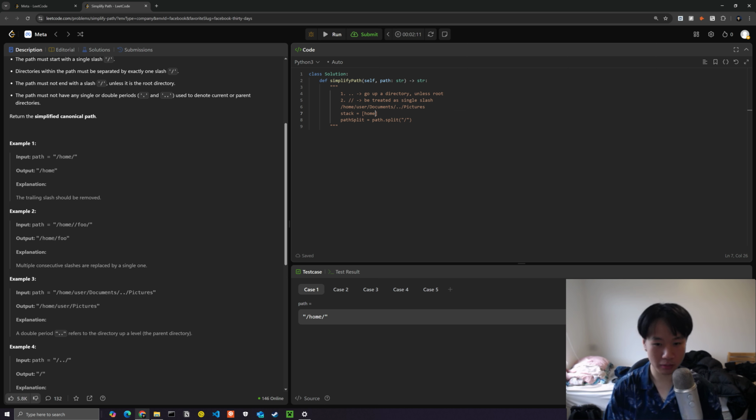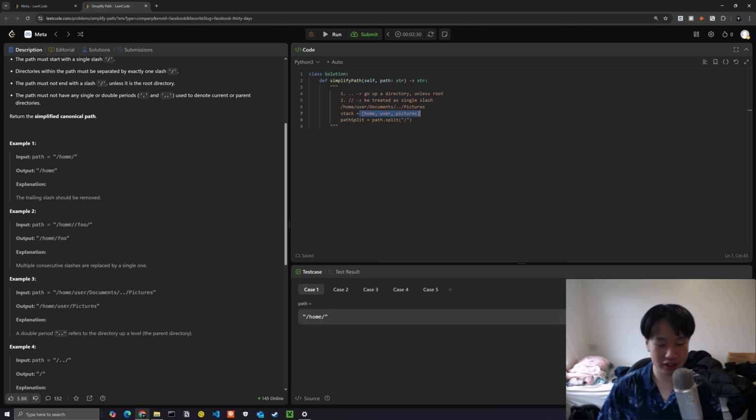We append home as we move forward, we append user, we append documents, and then we hit a double period. Double period means you have to move back a directory, so we just pop from the stack once we encounter this. Then we can append pictures at the very end.